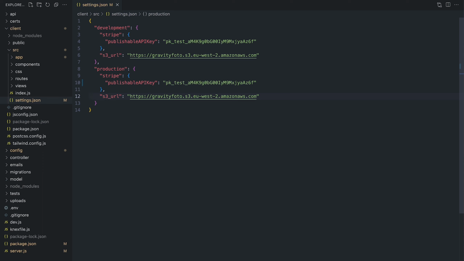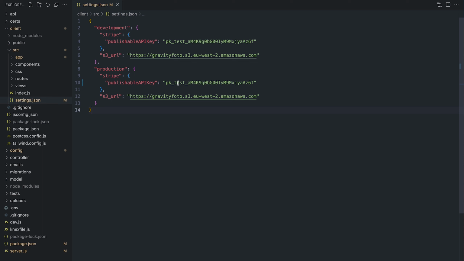I'll put a link down in the description below. Instead of using NODE_ENV, you could then create the staging object, and you would just have to update any references to NODE_ENV in the React app to your custom React environment variable. But because we're deploying onto one Heroku instance, we don't really need to worry about this. So I'm just going to get rid of this URL entirely.